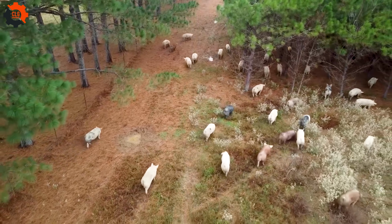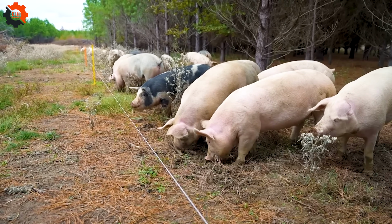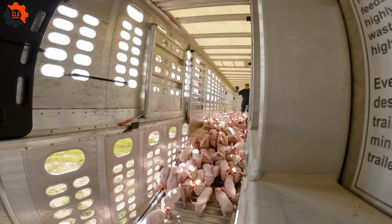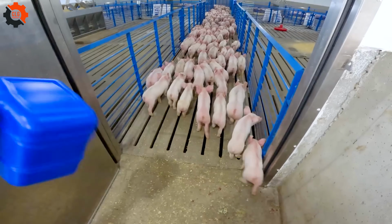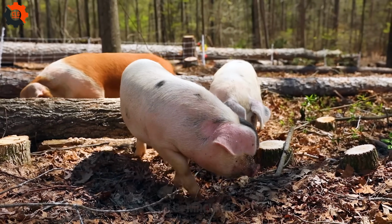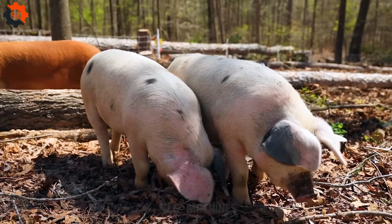Today we'll delve into the complex procedures and cutting-edge technology that turn plain farm-raised pigs into the delectable mainstays of your dinner table. So, if you want some juicy and mouth-watering pork on your plate, you gotta go through this whole complicated and super careful process. Let's go. Here, in contrast to other industrial farms, the pigs are permitted to roam outside the fields.